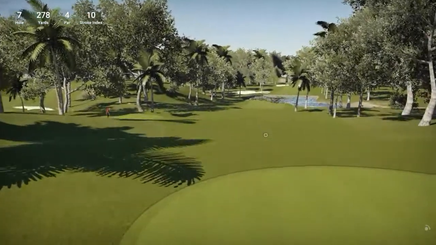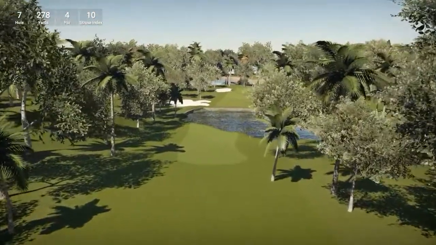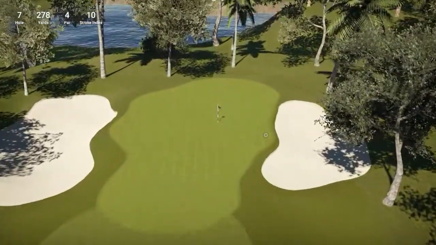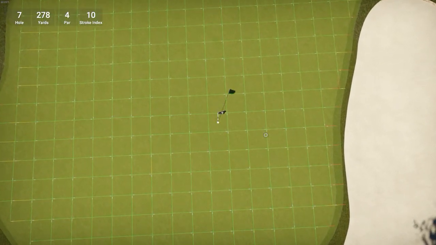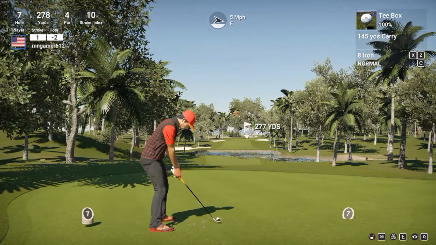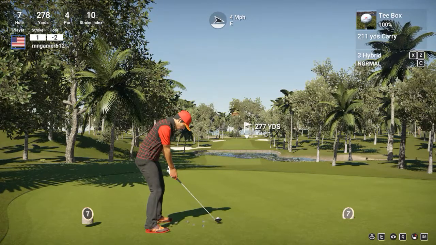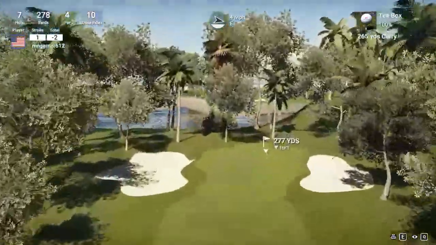I'll give us a full flyover on this hole. This ball on its way. And the water looks like probably it's going to be right in the way. Alright, so... No, I guess not. That's only 277, so... Again, I'm starting to feel bad about playing this so short. And I can literally just drive this.